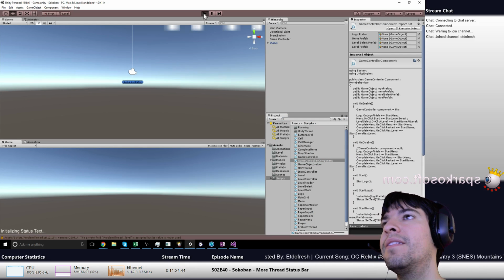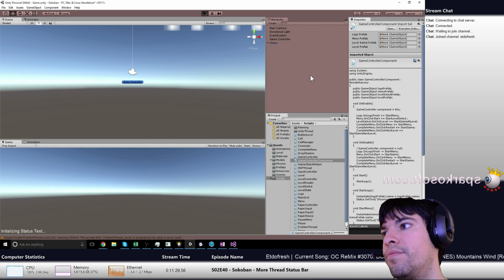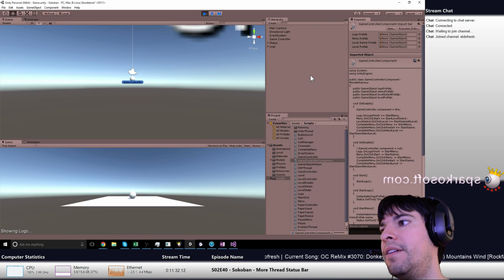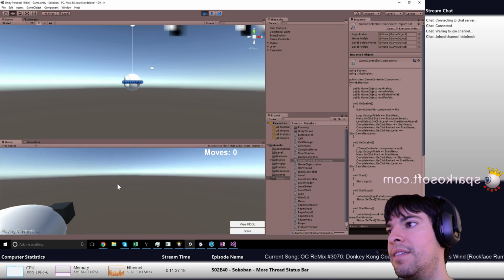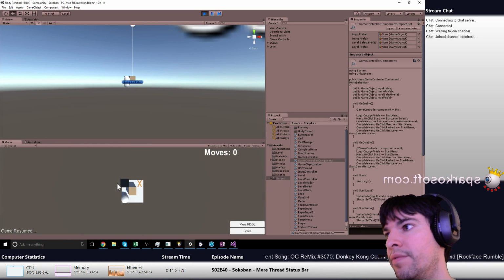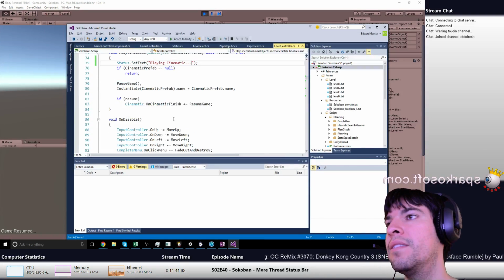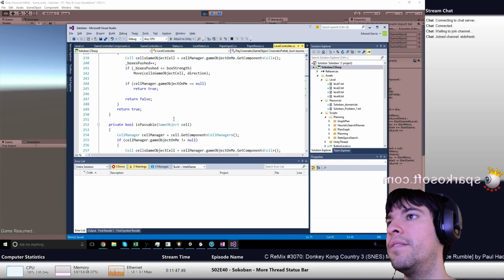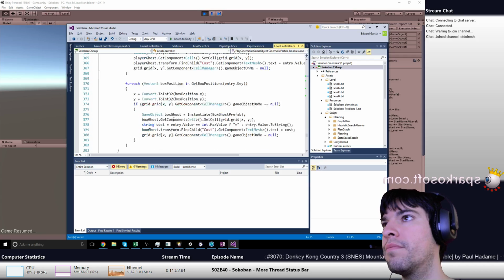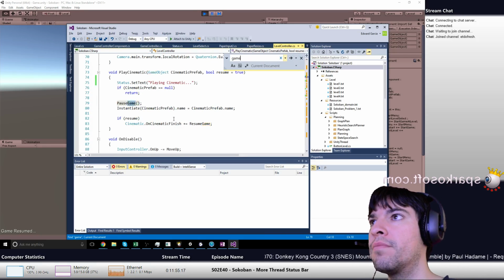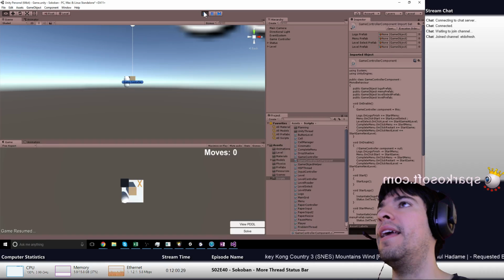Alright. There we go, showing logo, showing menu, showing level select, playing cinematic, game started, resumed. Like it.